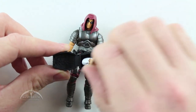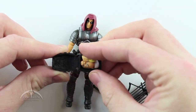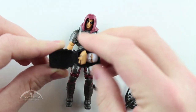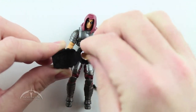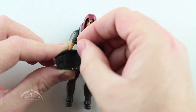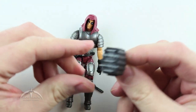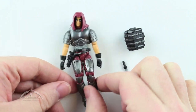The face masks, let's see how they fit in here. In theory, they would just stack together. And you should be able to get all three of them in here somehow. But it is kind of a tight fit. So, we have to turn them sideways. Like so. If you stack them like that, it fits in there pretty well. Then it's got a hinge on it, so it closes and snaps tight. Makes for a pretty good little disguise kit for Mr. Zartan here. Pretty cool.